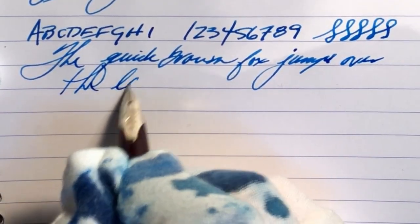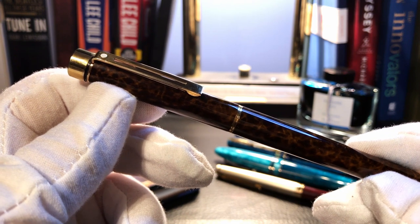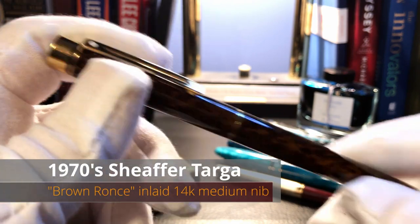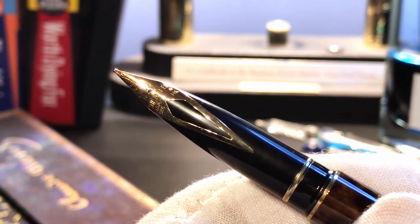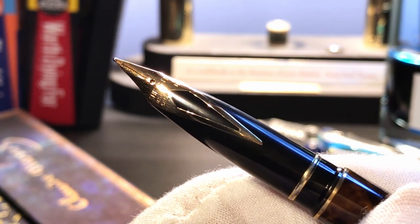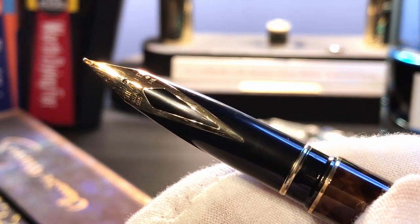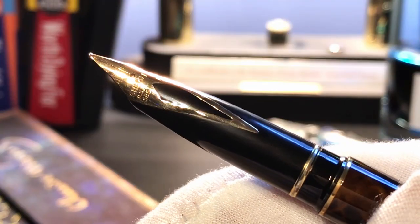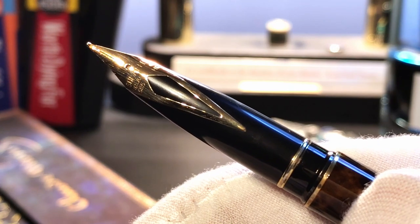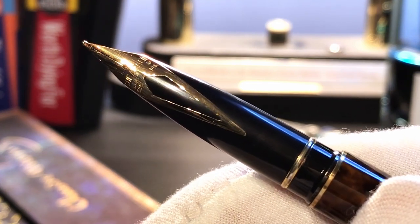This pen is special because I love the pen almost as much as the woman who gave it to me. And now for the number one pen on the list. This pen is revered in my collection because of how incredible it is and because of its story. This is my vintage 1970s Schaefer Targa with a 14-karat gold inlaid nib. Just look at this nib — when I think of my earliest conception of what a fountain pen is, this is the image that comes to mind. This pen belonged to my best friend Ron's late father, Dennis. Dennis was a lifelong fountain pen enthusiast with an excellent collection, and he was a wonderful, wonderful man who is greatly missed.